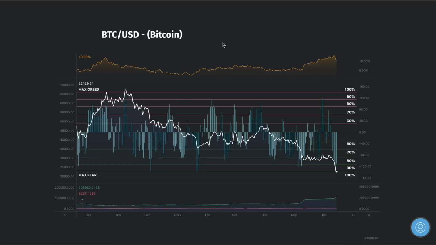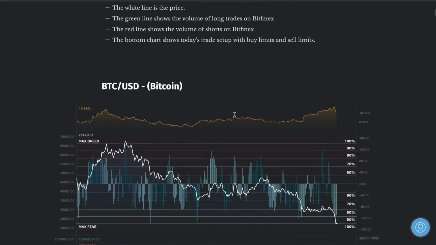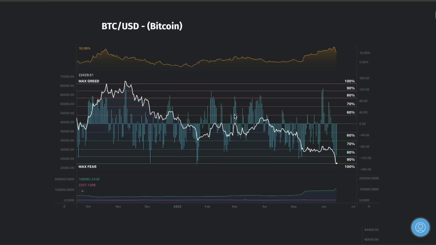Let me take you guys over to the metrics here for a second. So we ended up updating all of our metrics on the website, and this has been really fun, and I've really enjoyed this. Let me point this out to you guys. Let's take a look at Bitcoin here real quick, and again, let's just unpack what we are actually looking at. Something I didn't explain too much is this blue line here not only shows you the percentage chance probability of a market turnaround, but it's also gauging the fear and the greed in the market.